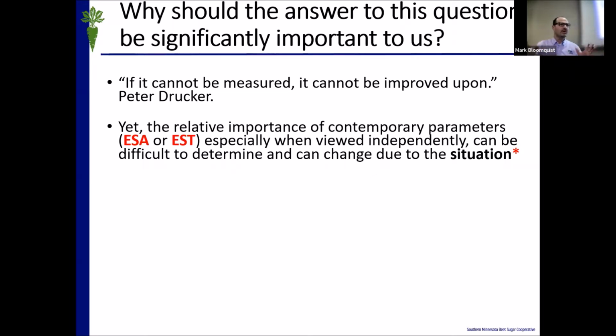Now, notice I left a little breadcrumb for myself there, a little asterisk, because I want to talk about this, because it's really fresh in our minds, right? We just came off a 2021 crop where we created an abundance of tons, so many that we had to incorporate a controlled harvest. Usually when we have an abundance of tons, the topic switches to EST, right? Because if we can create more sugar per ton of beets, we perhaps don't need as many tons to maintain our efficiency, and we can still make a lot of money. But 2018 and 2019 are not that far in our rearview mirrors, when we were a little bit deficit on the tons to maximize our factory throughput.